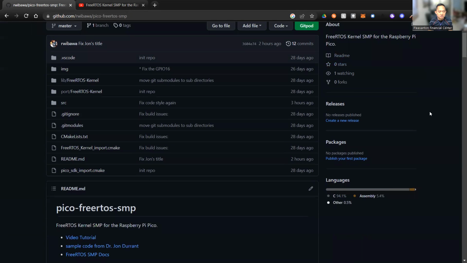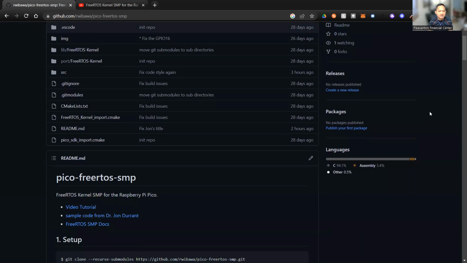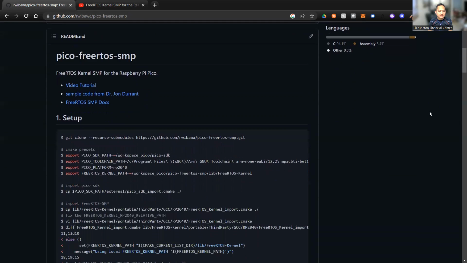I want to use this template as a boilerplate for my next project. In the future, I want to make it into Pico OS so I can have a good basic operating system for Raspberry Pi Pico. Let's dive in.